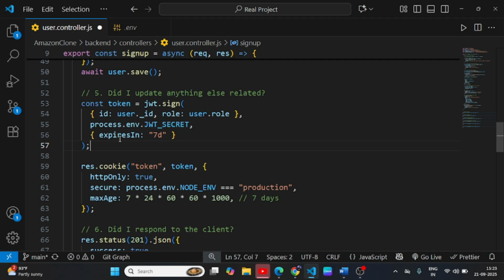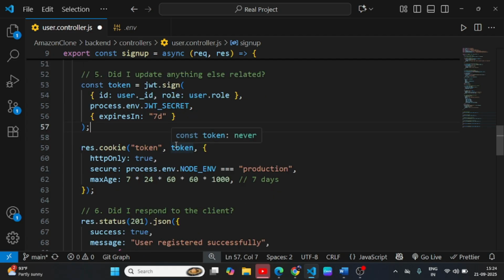And also we have callback. Here we are not using a callback function, but we are using option. So within 7 days, this token is going to expire. You can increase it to 10 days, 20, 30, whatever it is. But usually people use at least 30 days. In my case, 7 days is fine because it's a practice project.